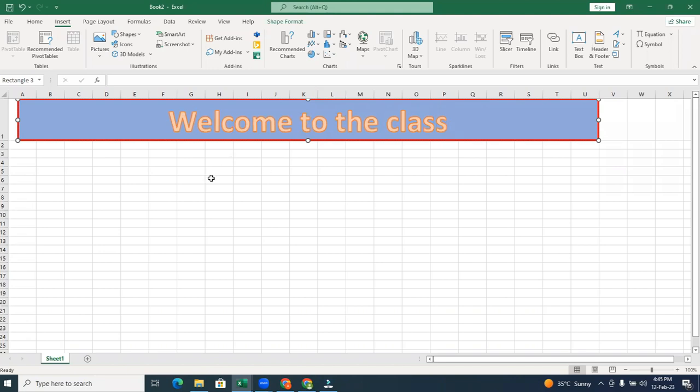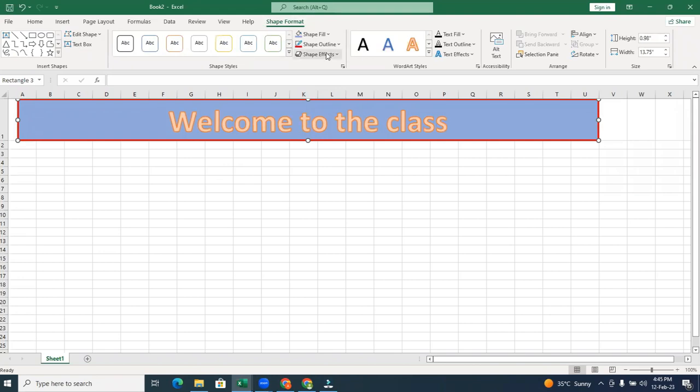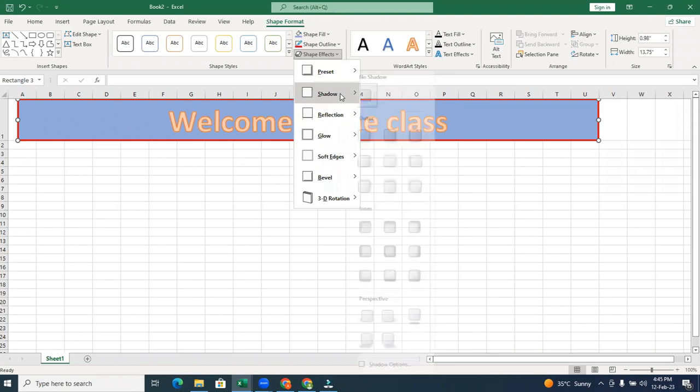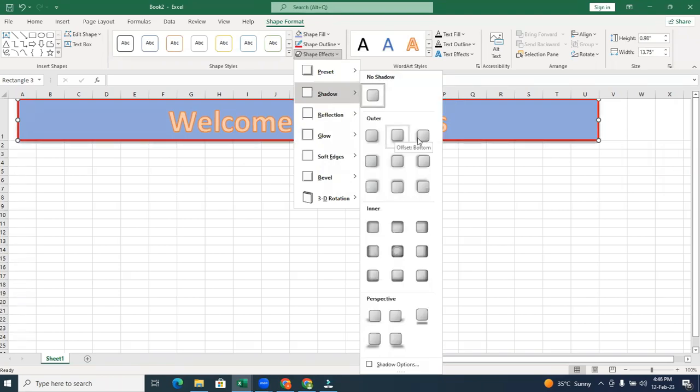Now if I go to this Shape Format, I'll go to Shape Effects. I can give it a shadow. If you want it to have a shadow, something like this, you can give it a shadow. This is how a lot of data analysts normally come up with their dashboard, using shapes, text boxes, multiple pivots. You see them, they will just have the name of the company and the logo. This is how they are inserting it.